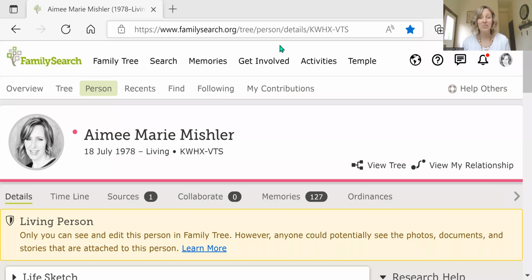Hello, everyone. I'm excited to show you about indexing, how to index on your PC or your laptop. So it's similar to the app. The app is really simple, really easy. So there's a few extra little steps on the computer, but it's not hard. So really quick, we'll just get started.